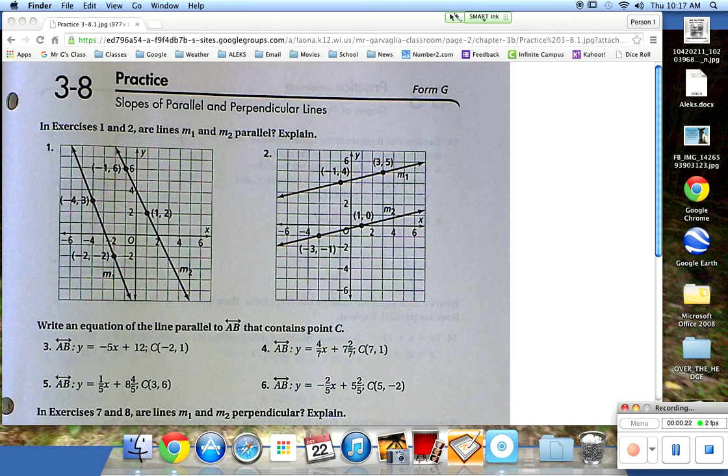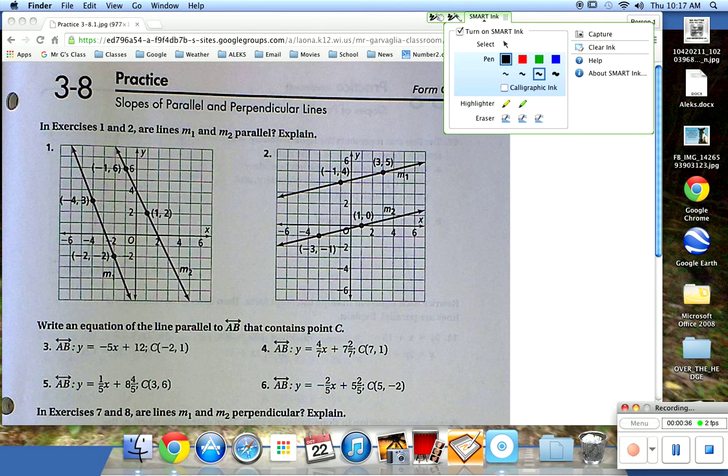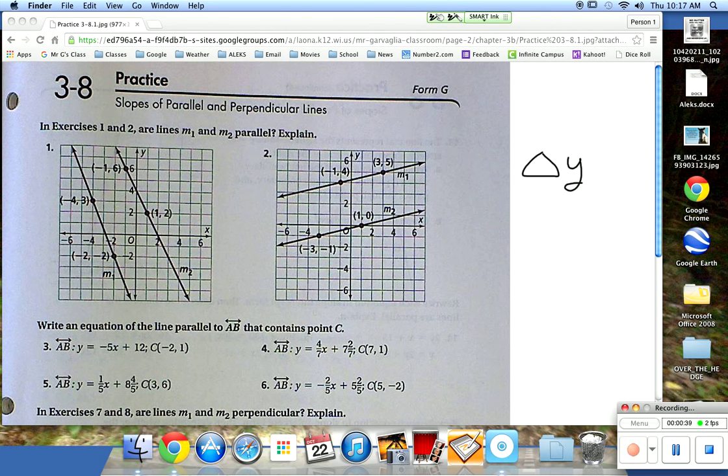Here's what we do on this one. We have to determine the slopes. How can we determine slopes? It's our change in y over our change in x. Or in this case, when we have 2 points, it's the change in these y's over the change in these x's. All right? So if we take a look at this first one here, what's the slope of this one here?